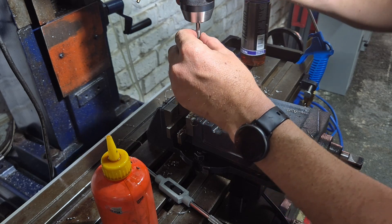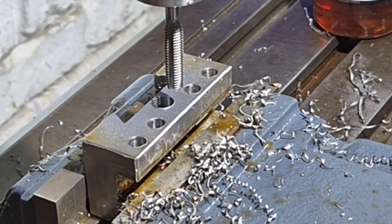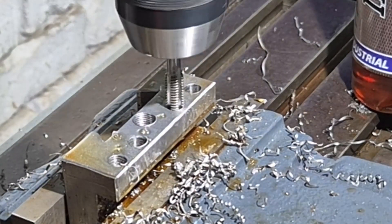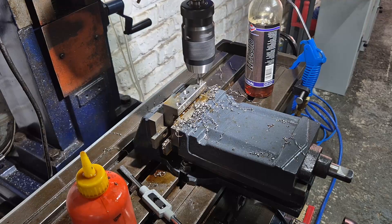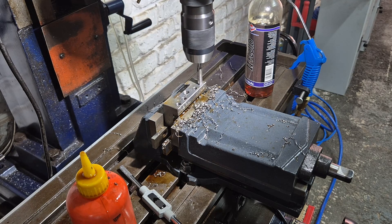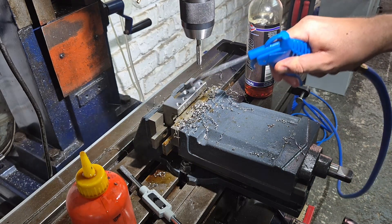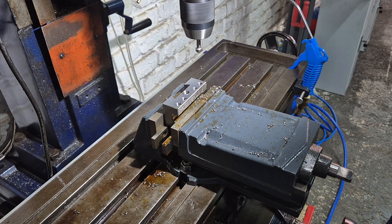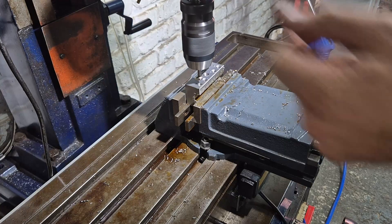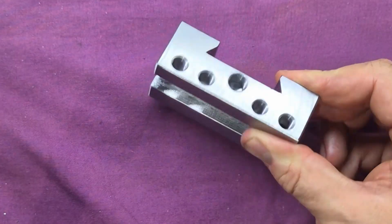It was a smaller tap on a smaller hole and therefore higher risk of breaking — I understand that, and yes the comment section is probably going to blow up. One, two, and three — and can you imagine if the tap broke on that fourth hole? I had an entire internal conversation with myself just praying it doesn't break, but we made it work. I was very happy to get the project to the point where all the slots have been milled, all the dovetails milled, all the holes drilled and tapped. I finished off by chamfering each hole lightly, bringing that operation to a close.